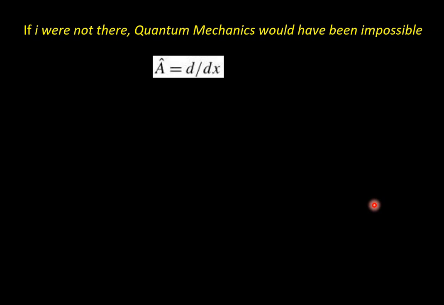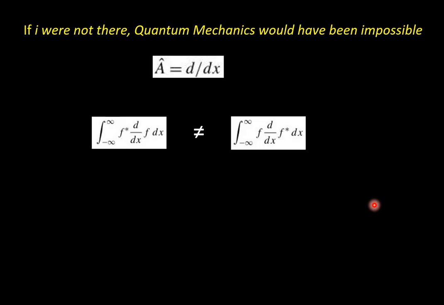Suppose we start with an operator d/dx. A is d/dx. Okay. Now, can we check whether A is Hermitian or not? Yes, of course. We have to see the equality of these two. So turnover rule: f star, operator, f, and now f comes here and f star goes there. So f d/dx of f star. These two have to be same, but it can be shown by integration by parts that actually they are not same.